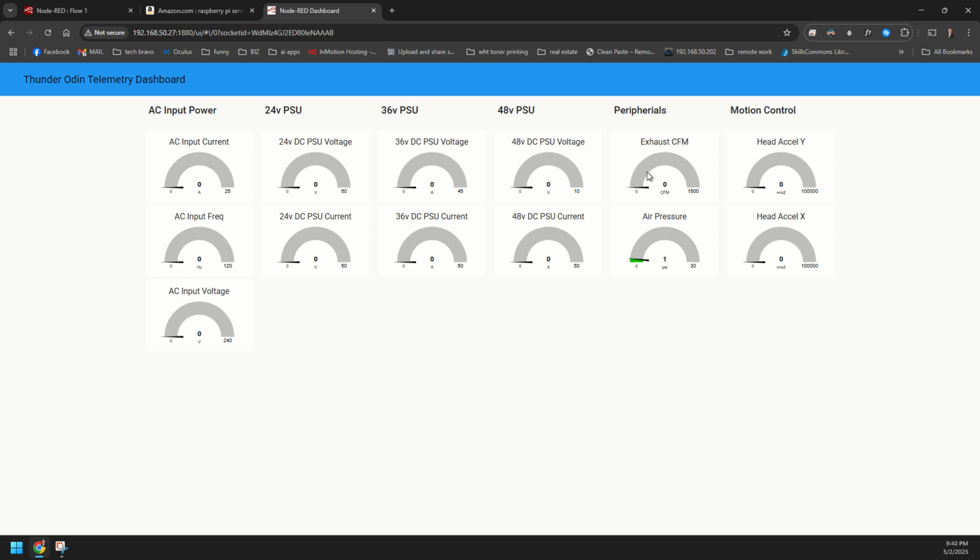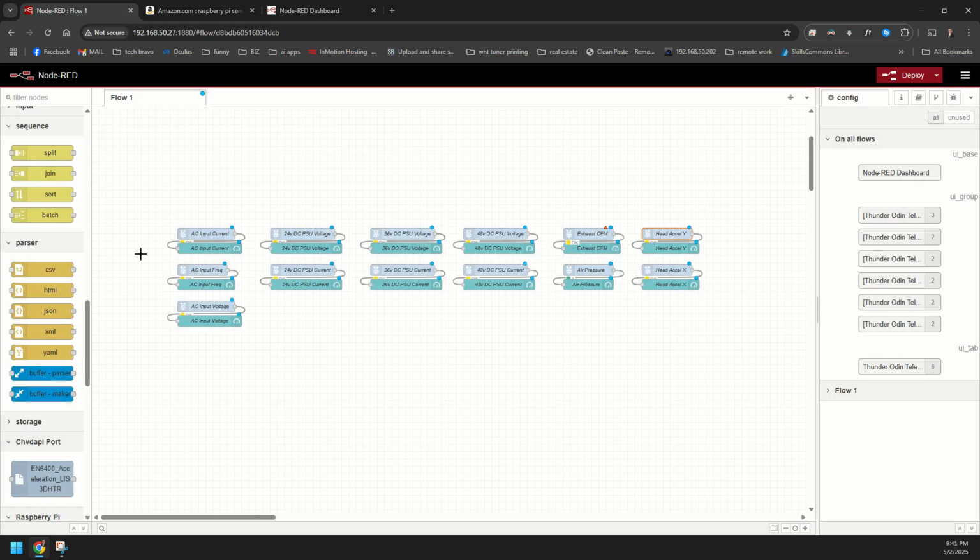It'll monitor the peripherals, how many CFMs the exhaust is moving, the air pressure for the air assist, and that'll be static pressure. It'll look pretty high, but as it's flowing, you can actually see. There's also a little tiny accelerometer that I'm going to see about mounting on the head on Odin, so that I can get the acceleration of the X and Y axes in real time. And there's more things than just gauges. There's graphs and charts and data and LEDs, seven segment LED arrays that you can put here and really spruce up the dashboard. But again, I'm just now looking into this stuff.